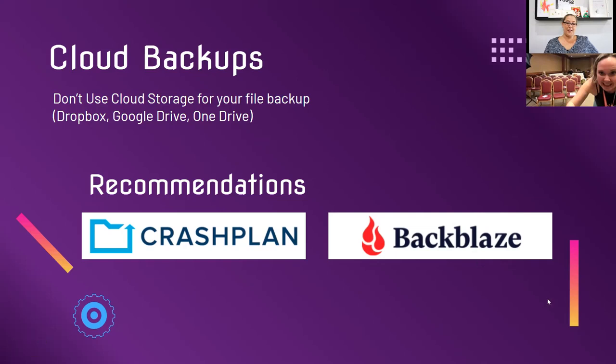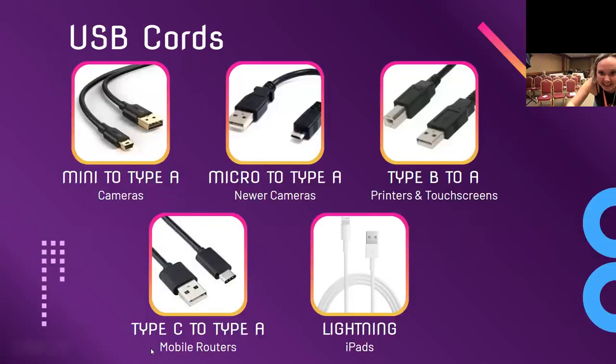Now, the next important thing that we definitely need to know and understand in the photo booth business is cords and cables. This is what our booths are run off, these cables. And so just having a bit of an idea of the different types of cables and what they're used for will just make life a little bit easier, especially when you're writing your list of what goes into your backup kit. So I've just got on this screen just a little bit of an explanation.